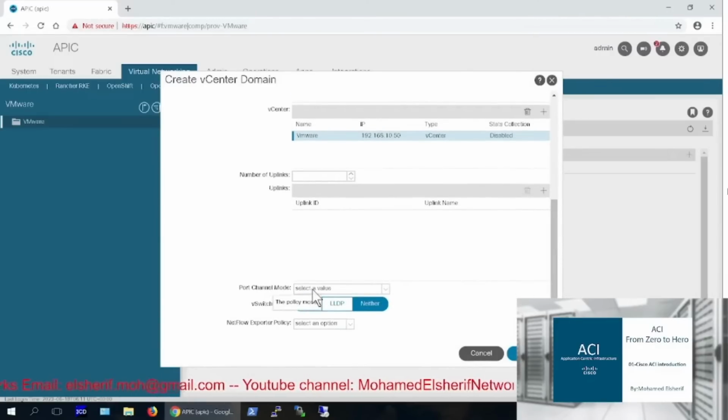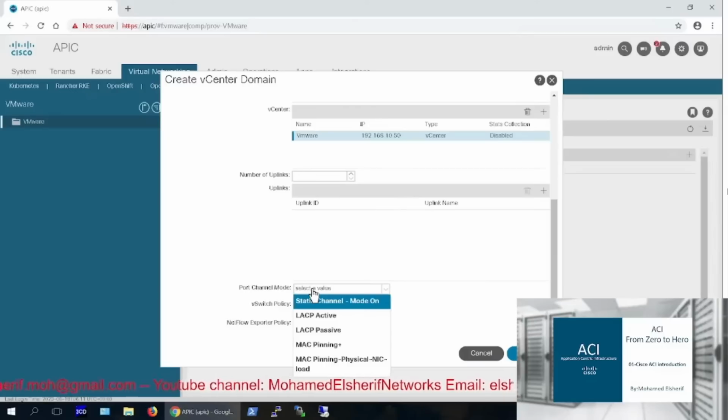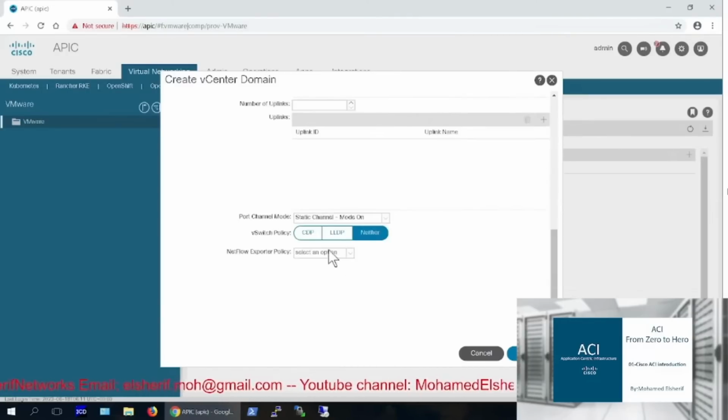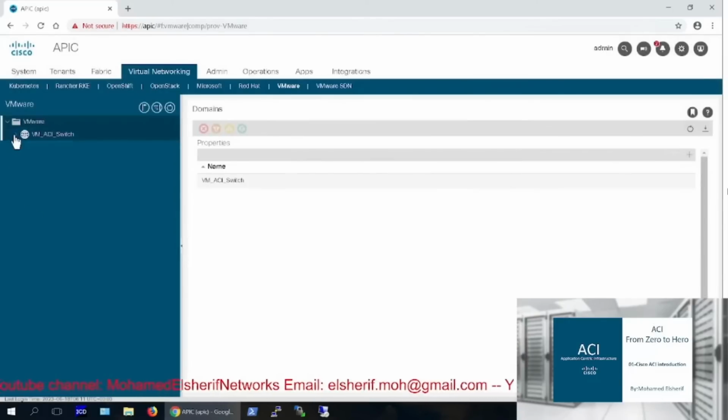And we'll show the channeling and how the flows work from the upstream interfaces of the ESXi host or the VDS to the leaf fabric. We'll go by default, which is the static channel, and we'll make sure that LLDP is enabled since all the discovery of the physical interfaces at the VMware environment will be on the LLDP. Of course, we also want to verify that the same channeling mode is similar to what you have in your virtual environment. We'll click OK.